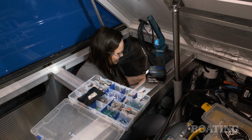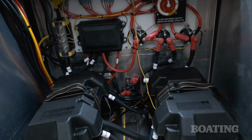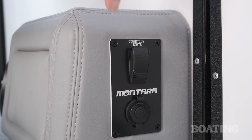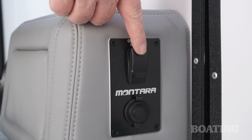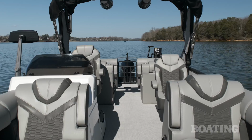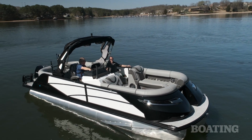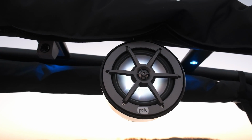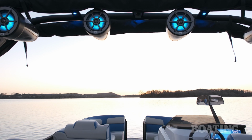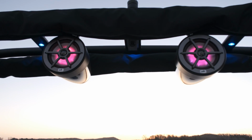A good way for you to see some of the excellence that Montara puts into the Naxos pontoon is to check out some of the rigging details, like the electrical features. Board the boat at the side boarding gate, and there's a temporary switch. You hit that switch, and then courtesy lights will stay on for 3 minutes, allowing you to come aboard briefly, and they'll automatically turn off the courtesy lights. Speaking of lights, if your docking lights are on, you can't forget to leave them on. If you exceed 5 miles per hour, they automatically cut off. Your tower speaker lights, same thing. Go above 5 miles per hour, they cut off. You don't have to worry about managing your docking lights or your speaker lights versus your navigation lights.